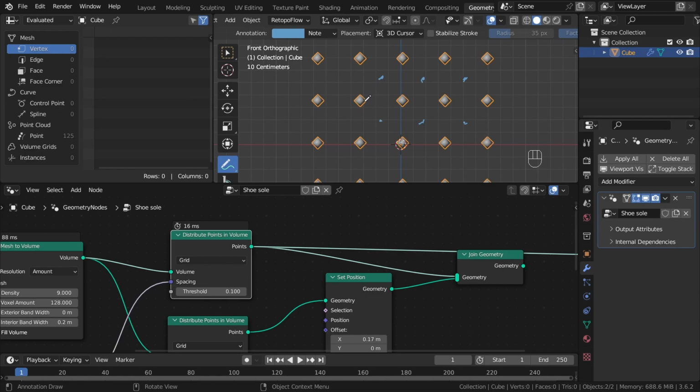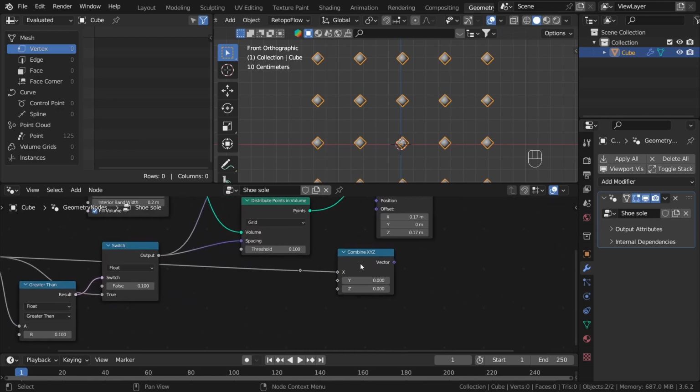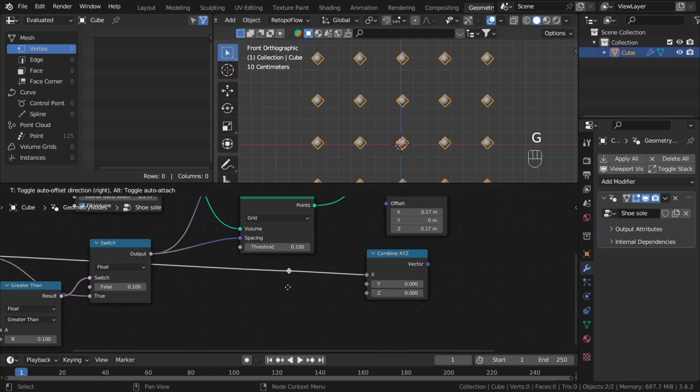So we need to offset by this and then this. This value is exactly half of our scale, and this value is also half of our scale. So we just use a multiply node and multiply by half.